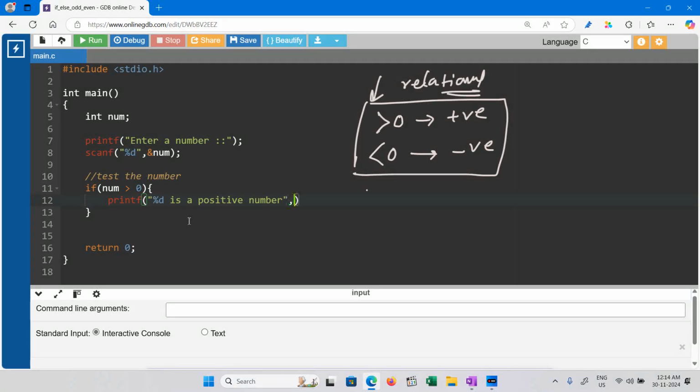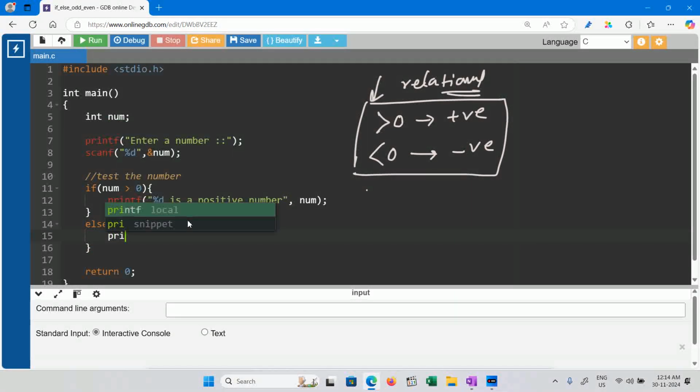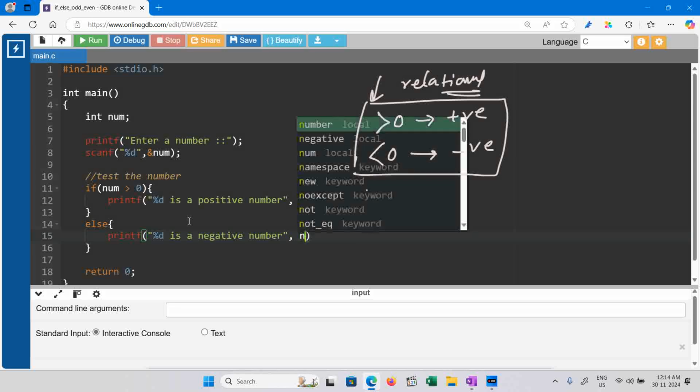Now suppose the user entered a negative number. That is the reason I have used int. I did not use unsigned here, so it is signed by default. So we need to write this in else: printf percentage %d is a negative number. Done. Simple.